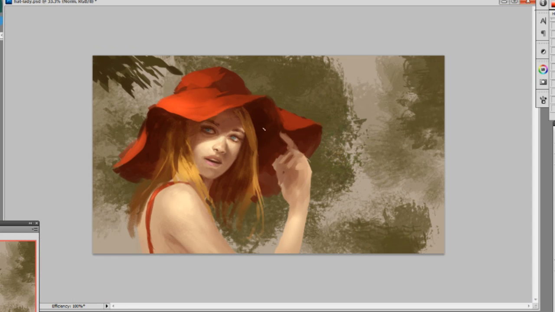So now we've got the light and shadow. Now I'm gonna zoom out to see if everything looks clean and clear. Then I'm adding a little more shadow on the side of the face. Pushing a little bit more bounce light onto the eye socket. Adding a little bit more darker line.